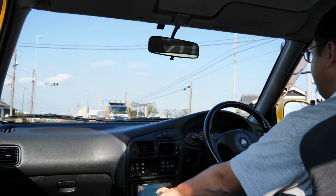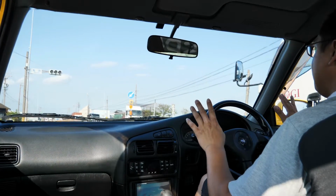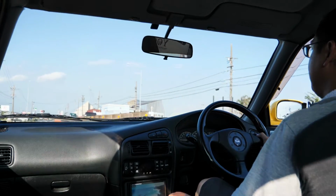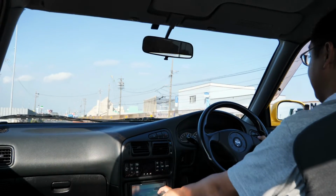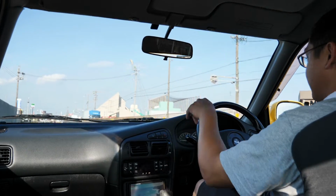Well, definitely going to give you guys a walk around. You'll like the exterior here. I think they might have freshened up some parts, but overall most of the paint is original. I think if anything, they might have at least redone the bumper, because I would expect a lot more chips at this age, or maybe they just took good care of it. But yeah, I'll give you guys the walk around at the warehouse.